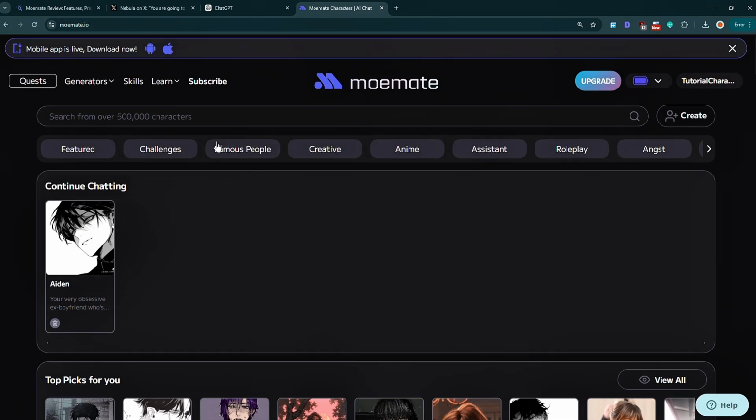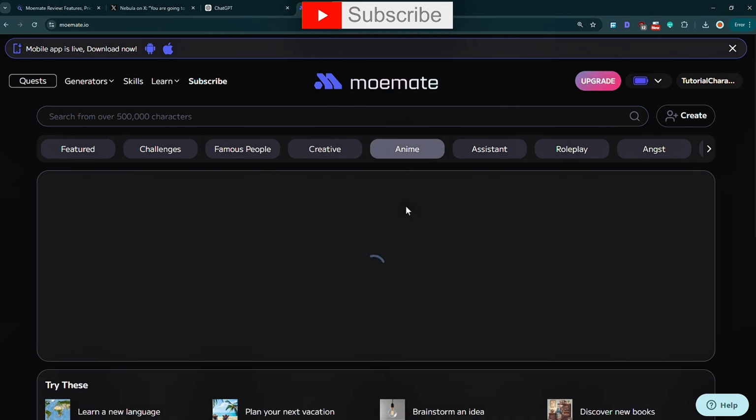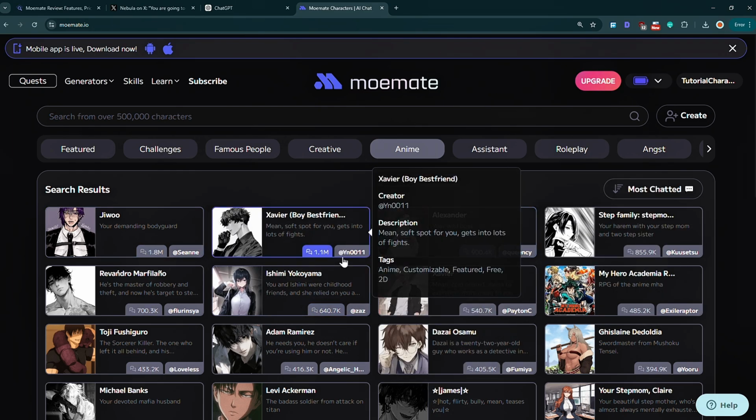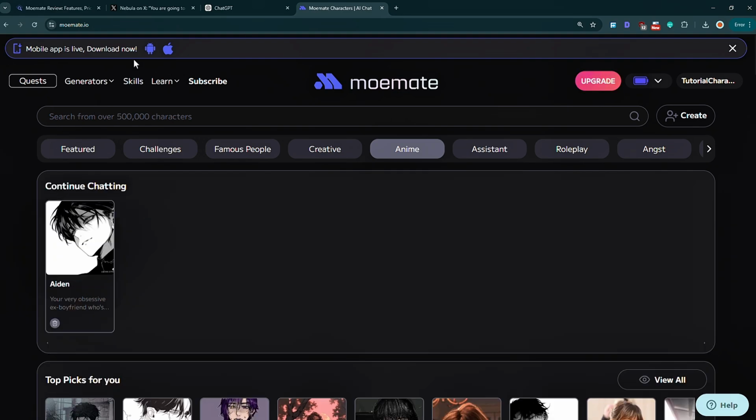If you go back to the main page, you will see the characters history, which means characters you already chatted with. If you want to be more specific, you can search. I have pretty much 5,000 characters. That's crazy. You will have everything, all the anime characters, movies, and pretty much everything. If you click anime, it will filter to anime characters, either from real anime or just anime design. Of course, I forgot to mention they have a mobile app if you want to try it on your phone. And that's pretty much it.